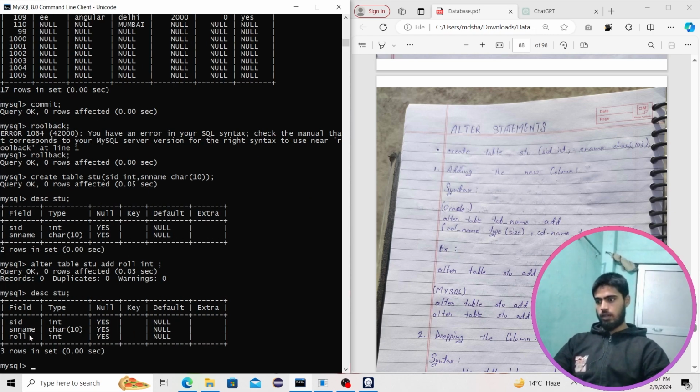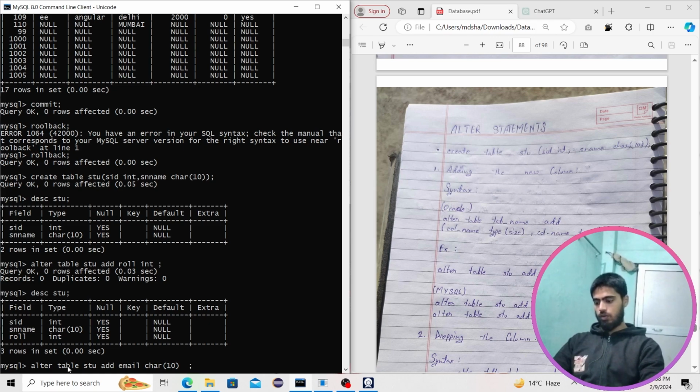Our column got inserted in STU, but what if we want to add the column after SID, before SName? For that, let's alter table name and add this column name, suppose email of type char size 10.